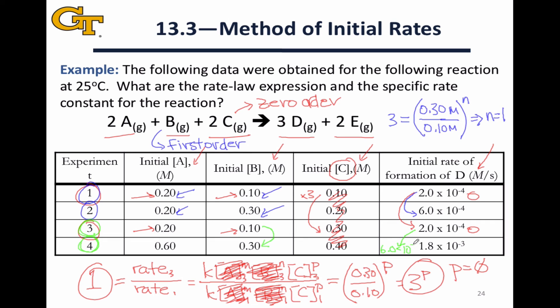And we can isolate the effect of reactant A as converting, or amplifying that rate from 6 times 10 to the negative 4 up to 1.8 times 10 to the negative 3. That's a factor of times 3. That times 3 is due to the impact of reactant A alone. And notice that the concentration of reactant A has also tripled here, which tells us ultimately that the reaction is first order in A as well.